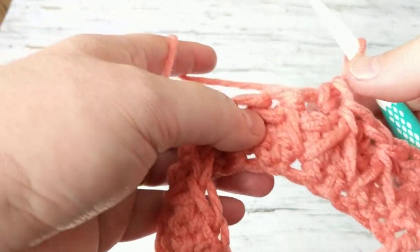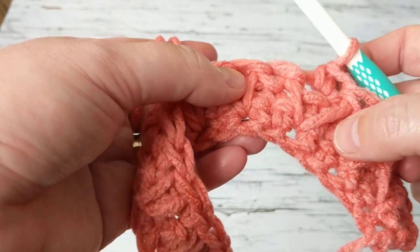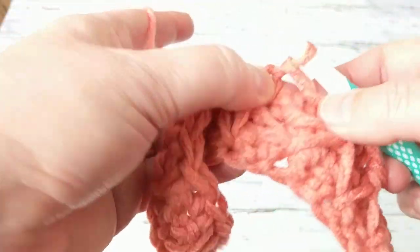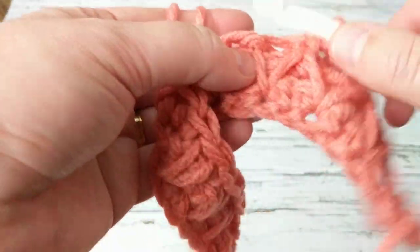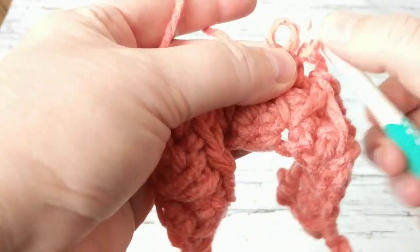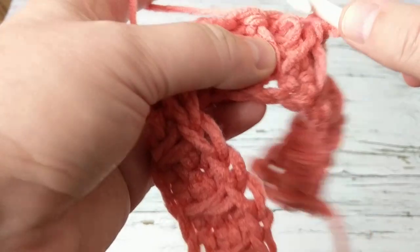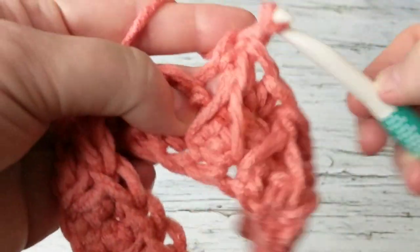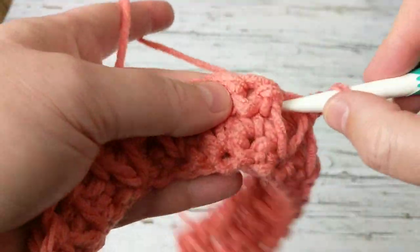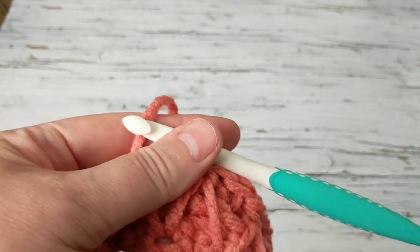Remember we skipped all the way here — that's what we're going to be doing later on. I'm going to repeat this all the way to the end: grab the leg, pull. You will notice that your single crochets are twisting — if you don't like that, you can work it out, pull this and fix it. Then grab the legs — one of each — and pull again, single crochet, just like this. See how fun it is!